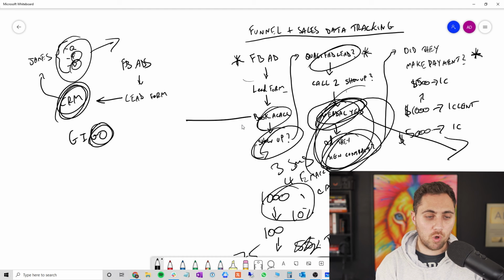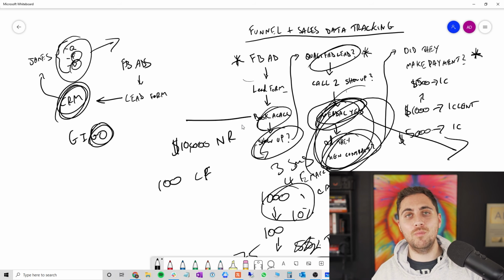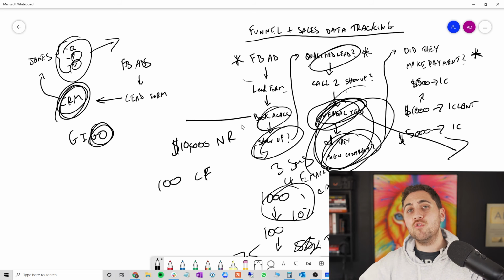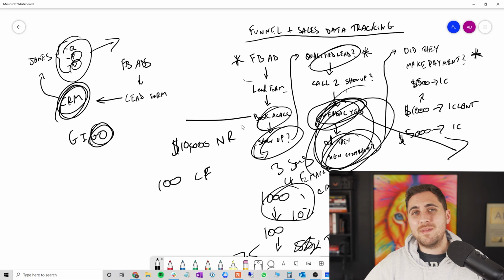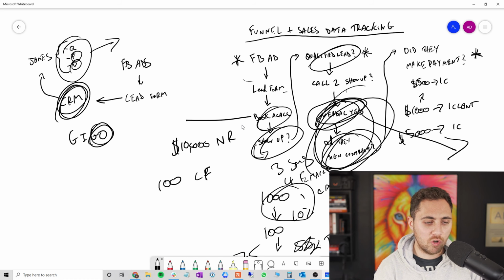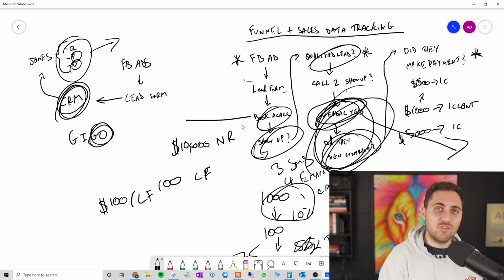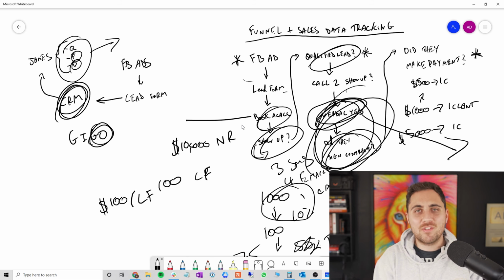For example, if you've got $10,000 in new revenue from sales guys, and you've got, let's say, 100 lead forms, then you know your revenue per lead form, and it's predictable data, right? So in the future, providing you don't change anything, your lead forms should be the same next month, unless there are some major changes. So at the moment, this is going to be $100 of revenue per lead form. You know that every time a lead form comes in, you've literally just made $100 based on your last data. I know it's not exactly like that, but it's a good way to think about it.